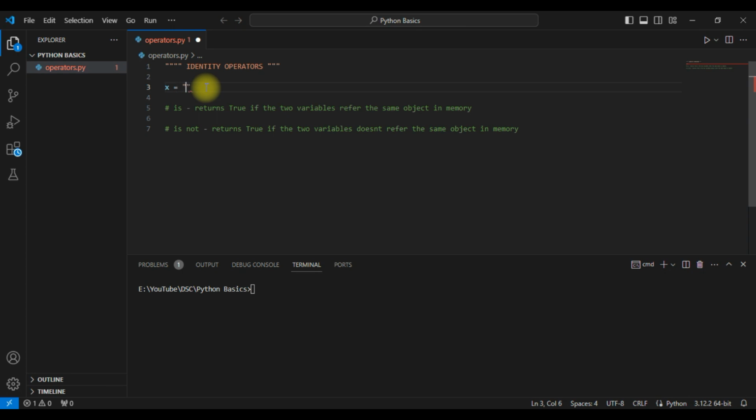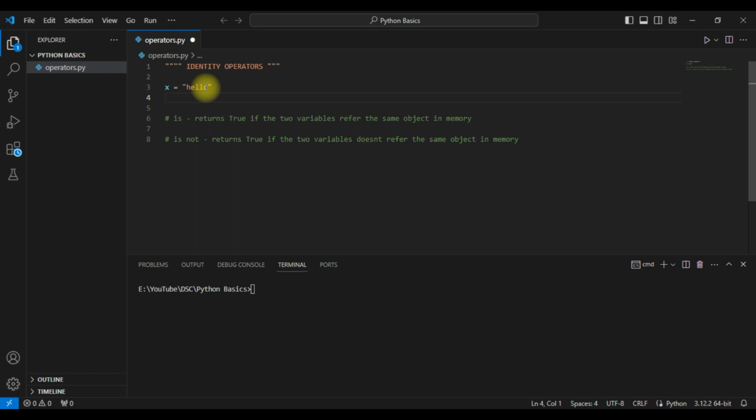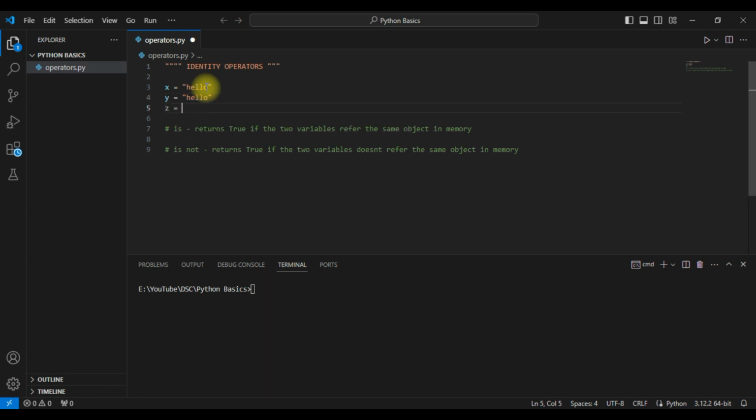Let me show you an example. You define a string hello, then you define another variable with the same string value, and then we say z equals x.